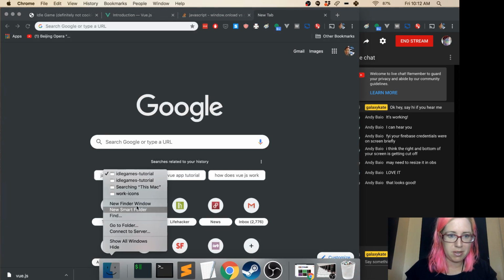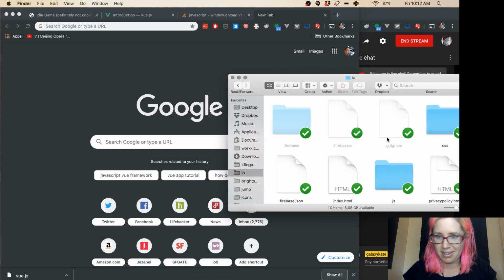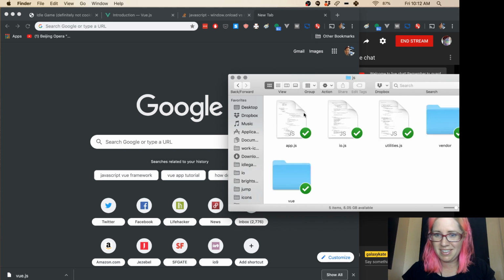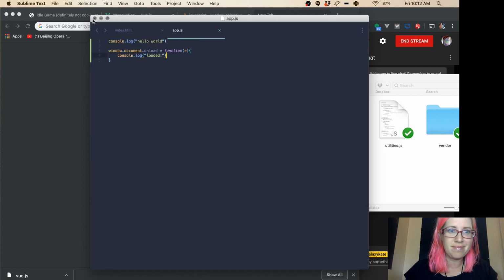When in doubt, steal from another file. So I'll steal what I used: window add event listener, etc., etc. So the true secret of being a programmer is you never actually remember anything.